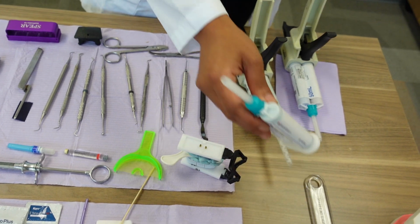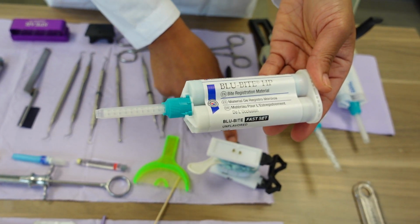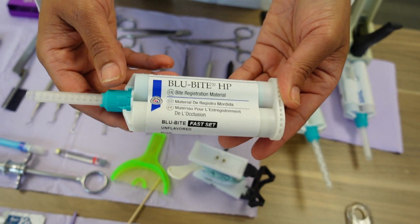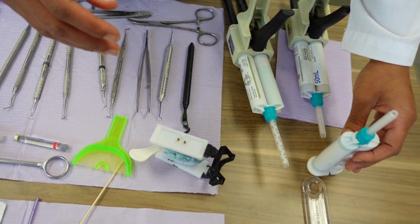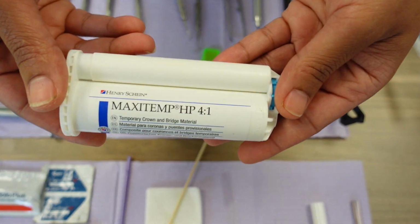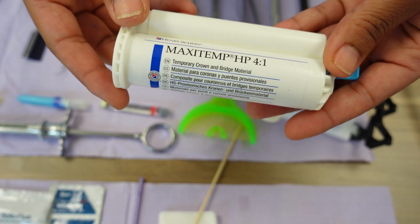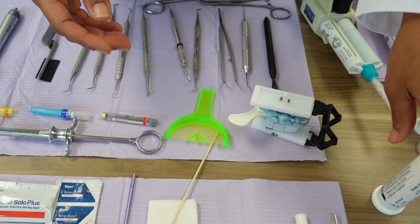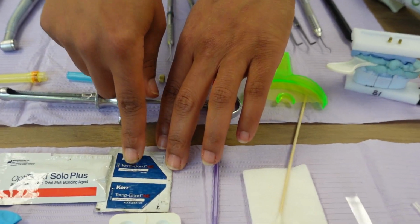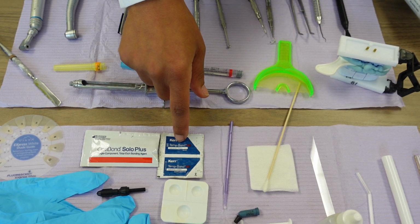All right, now, Blue Bite. Blue Bite is used, of course, for the preliminary, which we used the first time, but I showed you down at the bottom. This is Blue Bite. Then we have MaxiTemp, which is a temp material that we also use. We use this to make temporaries, which is amazing. And don't forget about your temp bond, which you use once your temporary is made. That temp has got to stay on, so that's the temp bond we use for that.